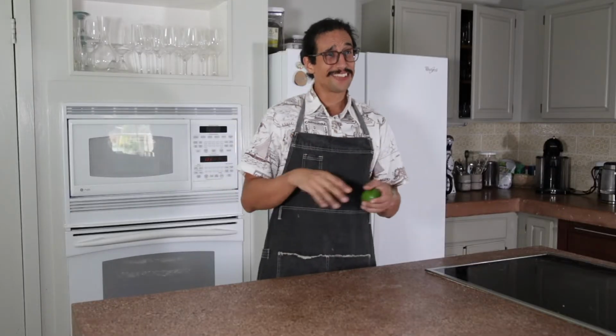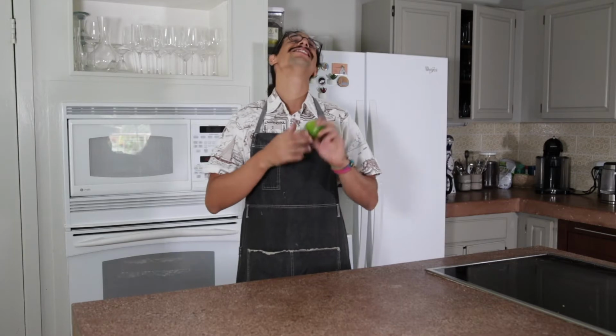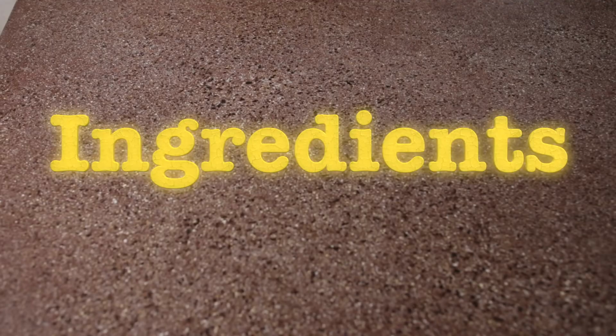This next recipe is the type of drink that after a long Hawaiian adventure, you come home and you drink it and it's just gonna make you say, limeade.